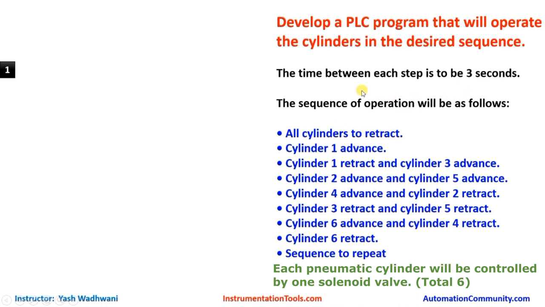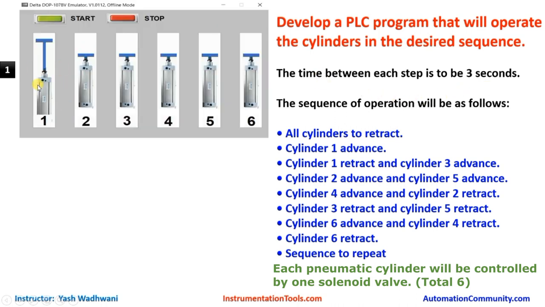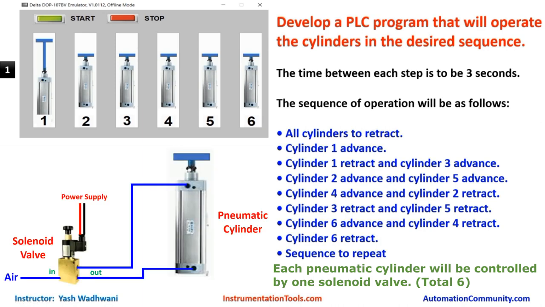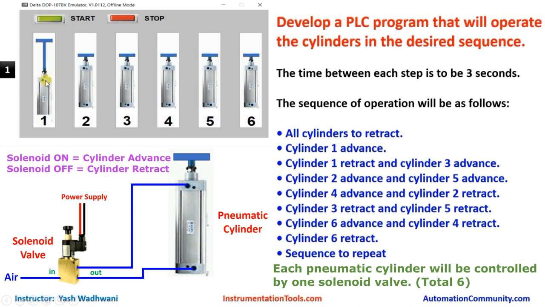Before moving ahead, let me tell you something about pneumatic cylinders. Compressed air from the compressor comes to the solenoid valve. The solenoid valve has two connections: one electrical connection to make it on and off, and the other is air connections. It has one input and two output lines connected to these holes you can see here. If the solenoid valve is operated by giving it supply, it will release air to this position and the piston will move upward. As long as there is electrical supply in the solenoid valve, the air will continue to supply to the cylinder and it will remain in this position.